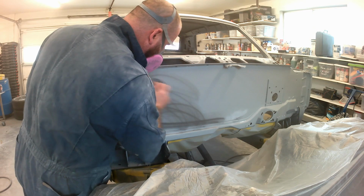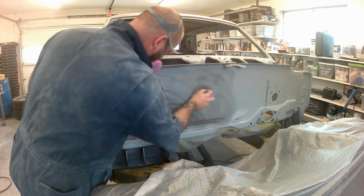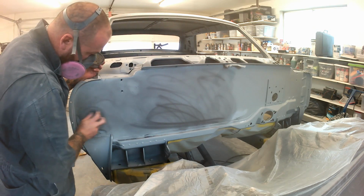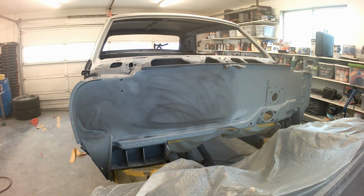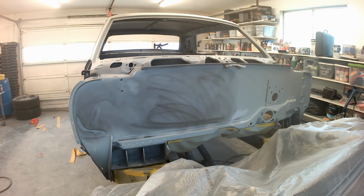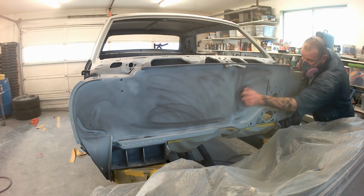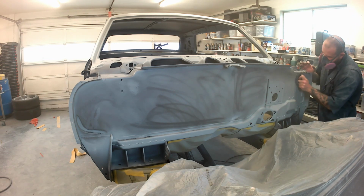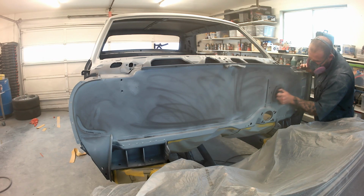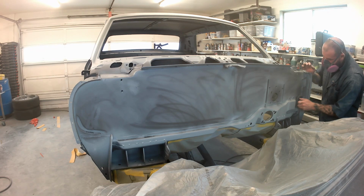We're also going to include that one. We're going to get those body lines, the big long body lines on the rear quarters. So we're going to start taping those off and getting those nice and straight, and then we'll run right into urethane high build for the next 3-4 coats on this car, and then we're going to block it again, and then we're going to urethane high build again with 3-4 coats and block it out again. Then we're going to do the mock assembly on the Cadillac. I haven't gotten to that in reality. This footage was taken probably 3 months ago, so we'll throw the Harley and the other stuff in its place.